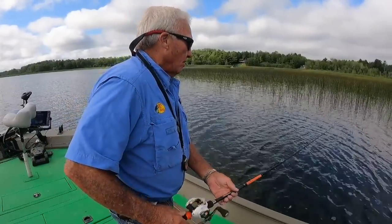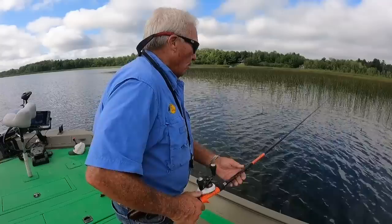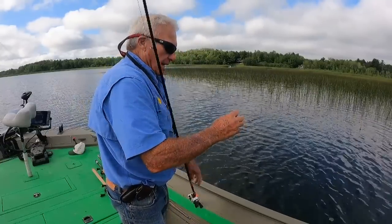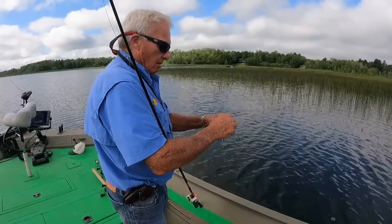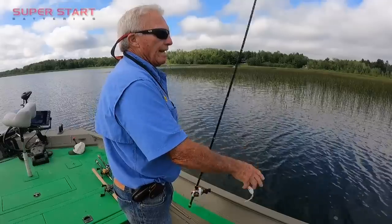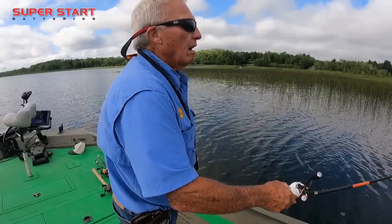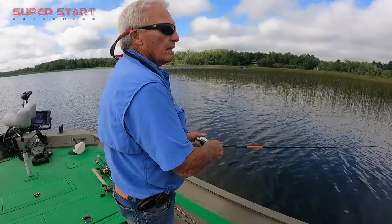It's the biggest bass I've seen all week. Hit my frog, blew up on it, son. And I lost him, and I don't know how I lost him. He was just gigantic. A gigantic bass. Oh man.